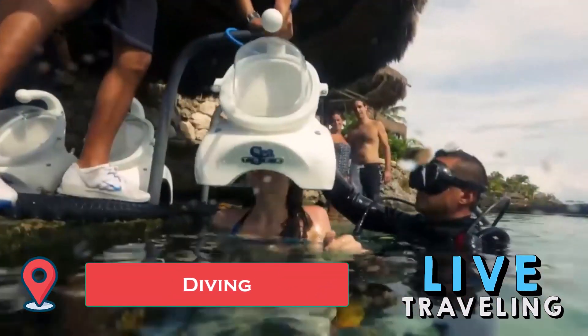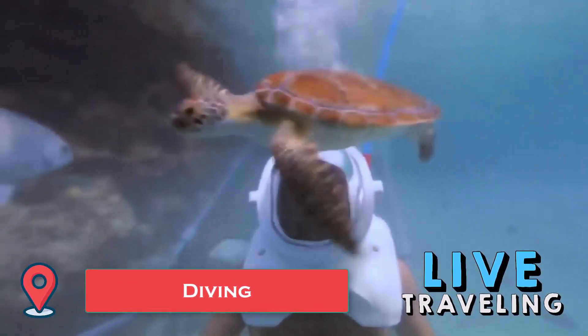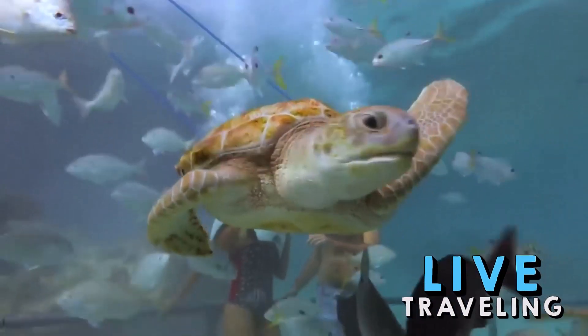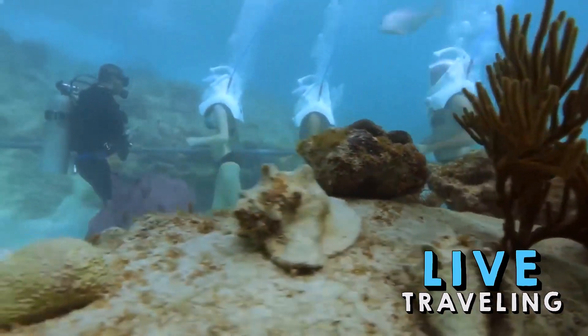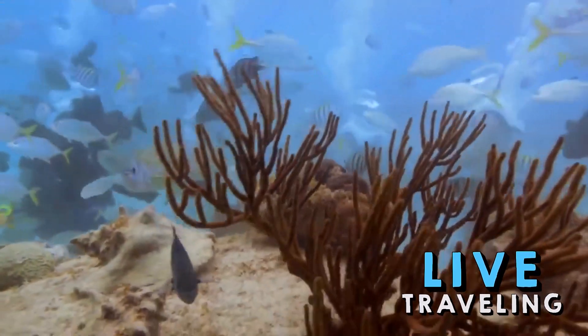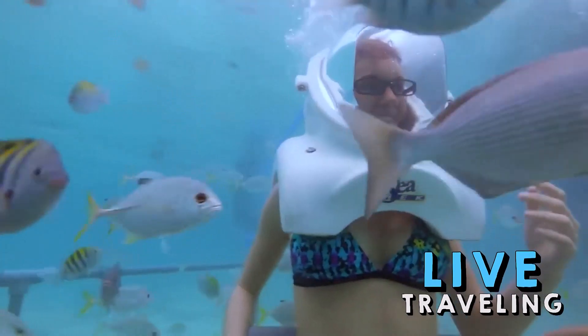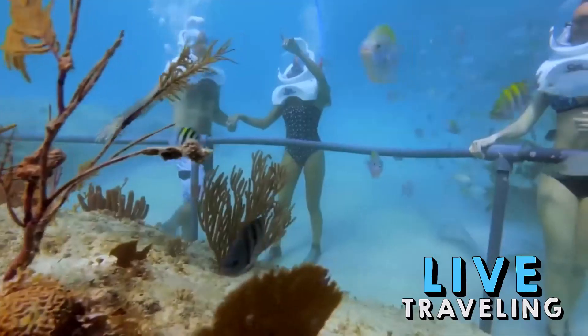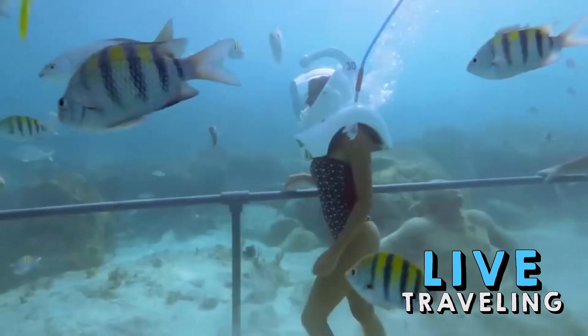Diving on the Mayan Riviera can be a freshwater or saltwater activity thanks to the many cenotes, and this region may be one of the best in the world for cave diving. Cave diving is for advanced divers only, but bespoke cenote snorkeling tours are also available to places that have only just been charted. In the sea, Tulum sits on the world's second largest barrier reef where you'll explore caves, coral arches, and swim near nurse sharks, rays, and sea turtles. Beginners can get PADI-qualified in a matter of days, or most centers offer taster dives after some theory.